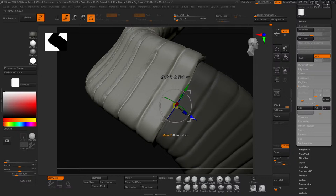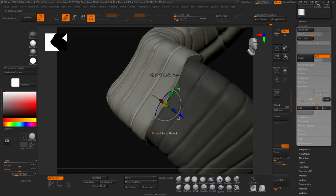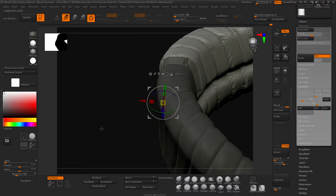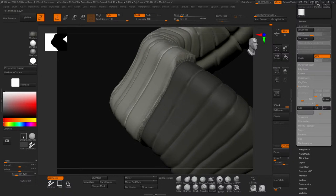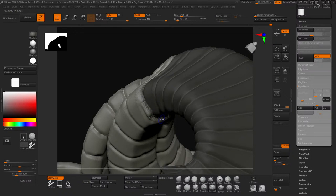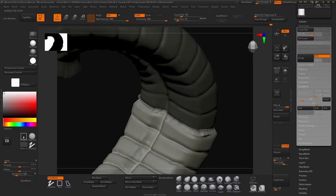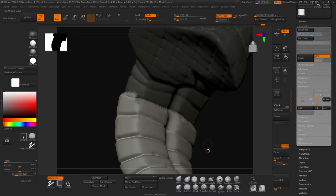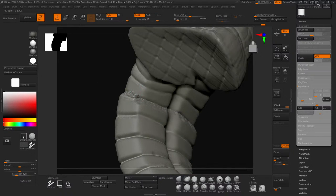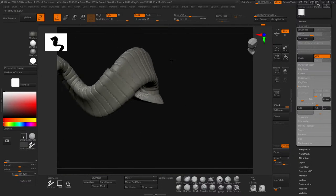Let's move it out a little bit. Maybe we smooth it out. I wish there was somebody here chatting, so I could get some feedback right now if this is a bad idea or not. I wonder if it's even worth doing it.